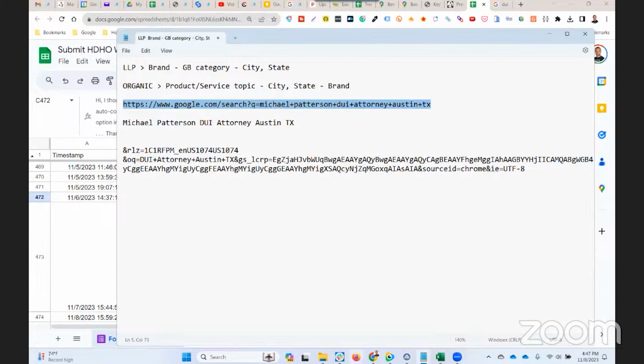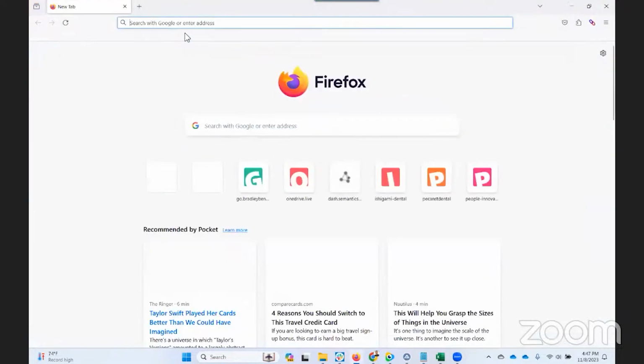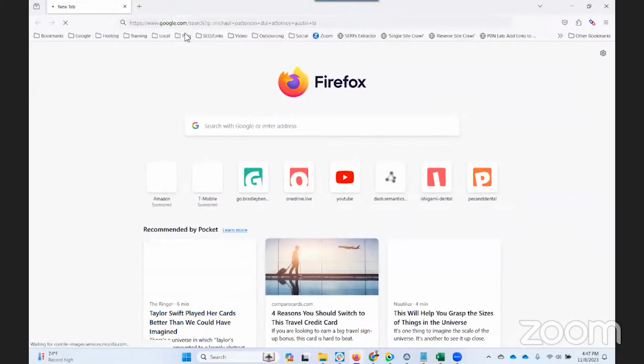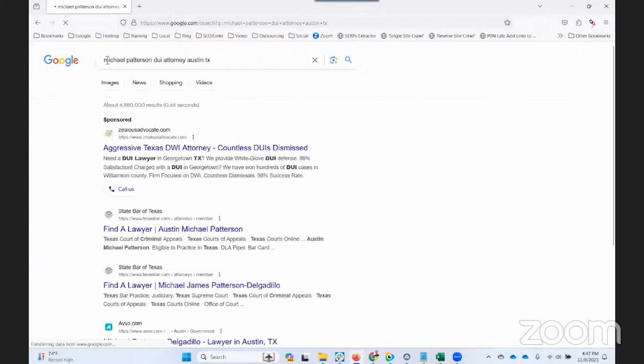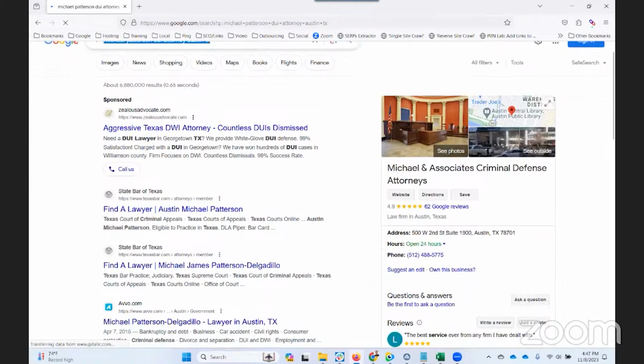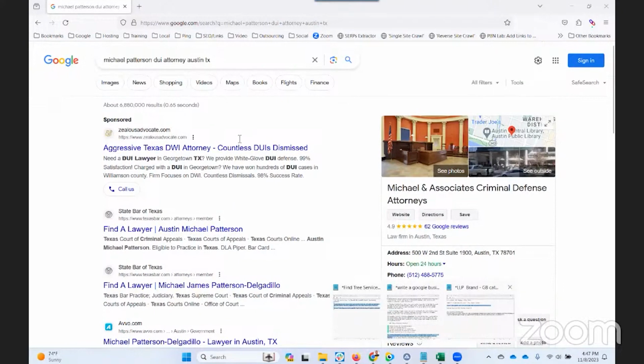So here's an example. We just go open up Firefox. Hopefully this will work. But you see how the search query's up here, right? That's what you'd want to rank for. And all I did was just get a click on that URL. Right. And here's the thing, guys, this again, back to what I was talking about with validated traffic.